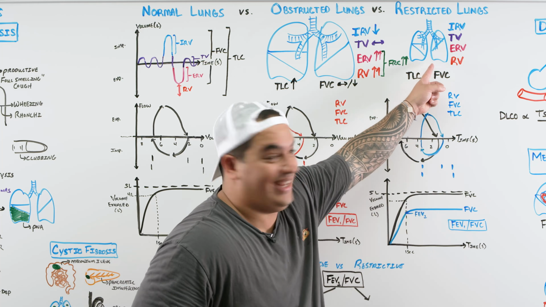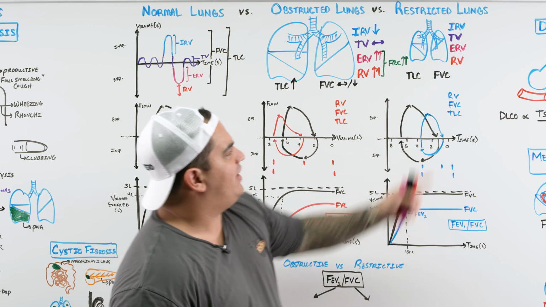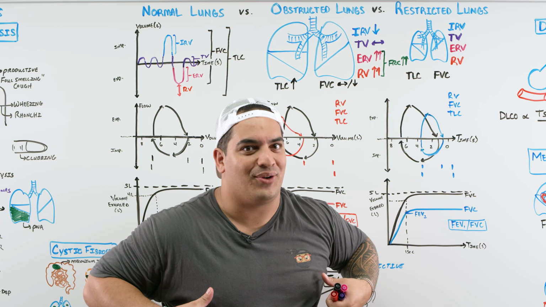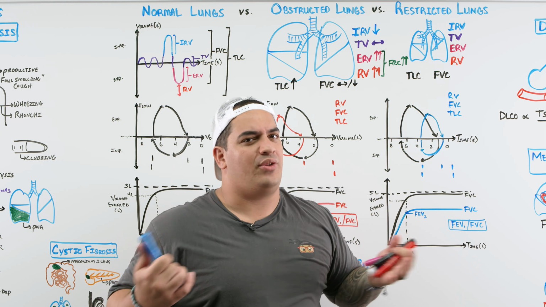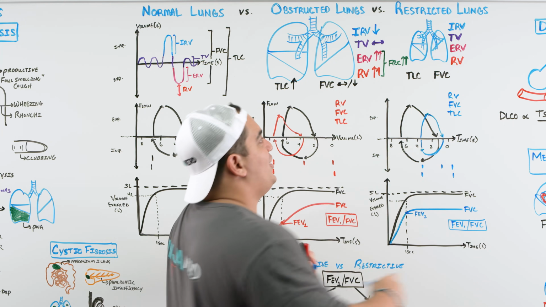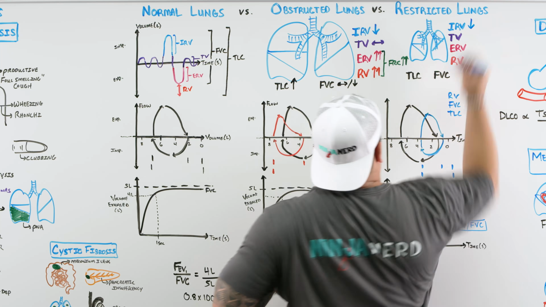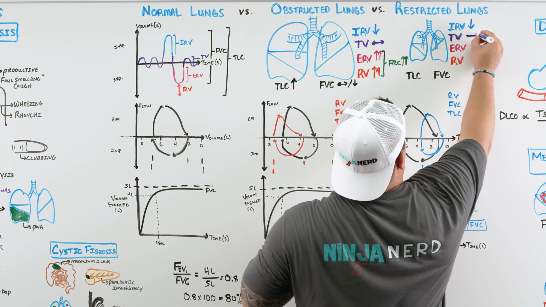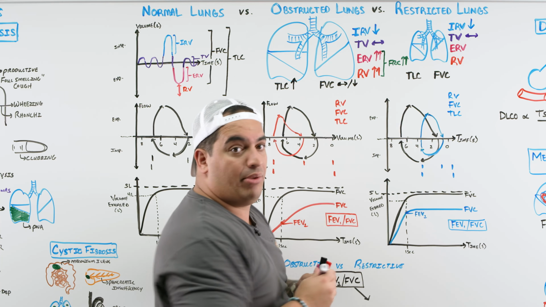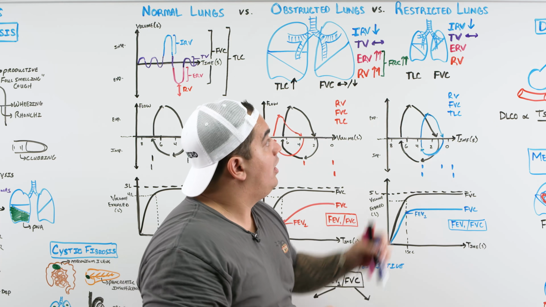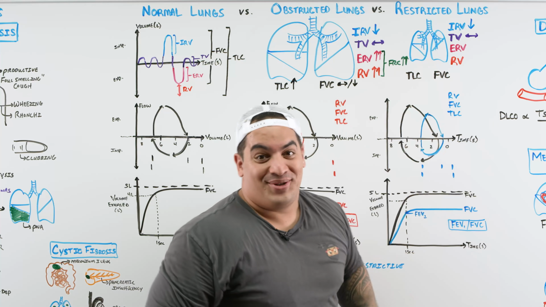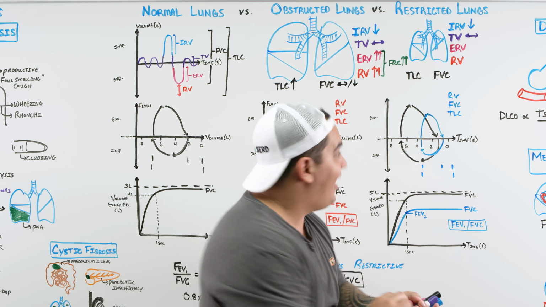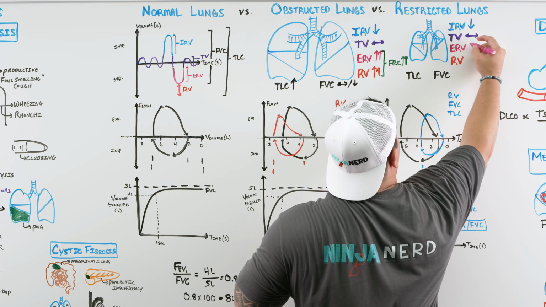They're very, very tiny. So because of that, imagine this. How hard is it going to be to bring air into these stiff, non-compliant lungs? Very difficult. So being able to forcefully inhale a ton of air, do you think I'll be doing a good job at that? No. So these patients' IRV is reduced. Tidal volume doesn't really change, thank goodness. That's relatively straightforward. The amount of air that they can bring in normally during quiet breathing and out during quiet breathing is the same. Their ERV, look how little their lungs are. They don't have a lot of air available for them to exhale. So because of that, their ERV is reduced.